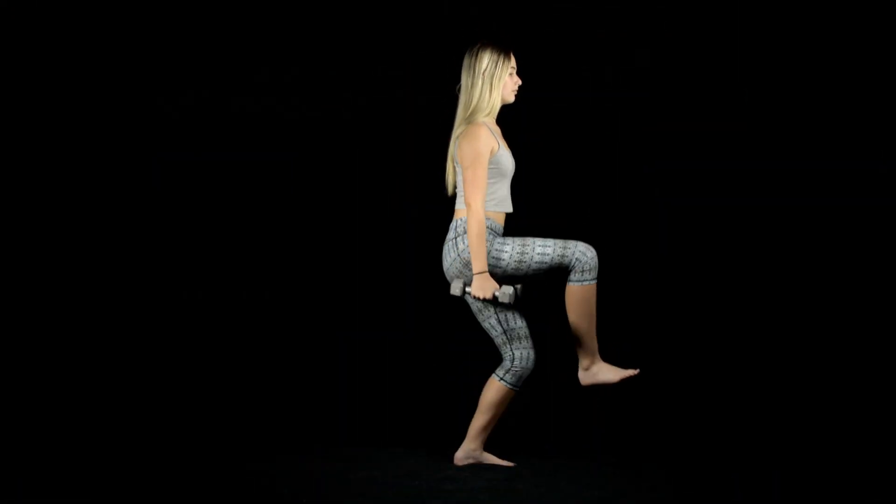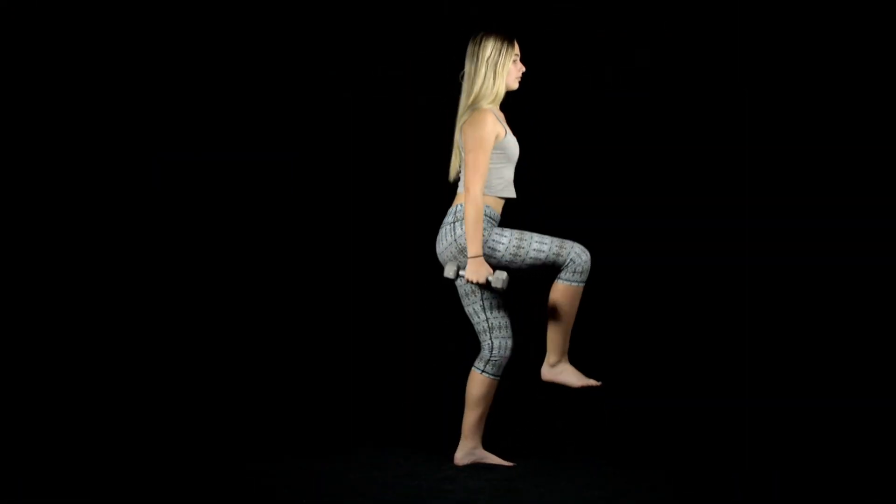I myself use these balance exercises to rehab my knee after I was diagnosed with a torn meniscus. For some, this exercise will be really hard; for others, it may be too easy. I recommend doing sets of 10. If you are able to get down to 90 degrees and do a set of 10 easily, just grab a couple of dumbbells and find the right weight that makes 10 good and challenging. In most cases, you won't need any extra weight — just your body weight on one leg should do the trick.